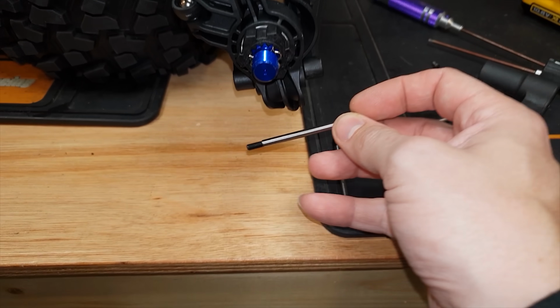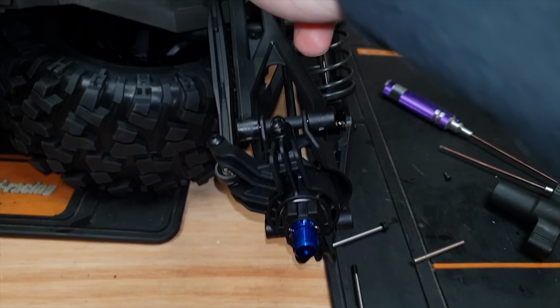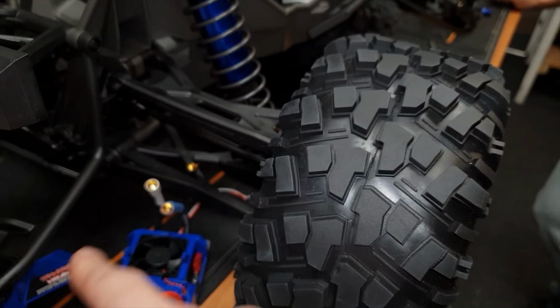It's on the front. The only place that I put it is there, because these ones never pop out anyway. On the rear, we put it everywhere except for there.